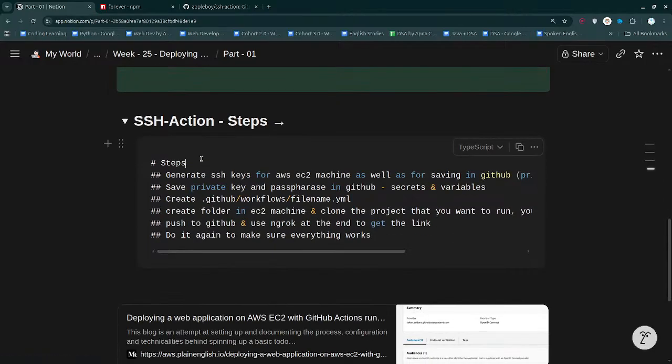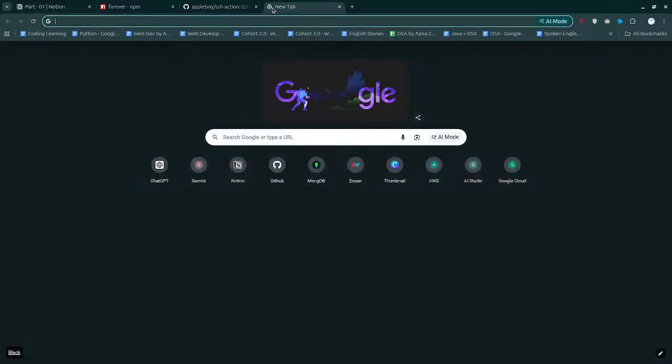As for this one, SSH action steps: generate SSH key, that's done. Save private key in GitHub secrets and variables with the passphrase, that is also done. Create .github/workflows file name.yml, create folder in EC2 machine and clone the project. Run this, push to GitHub and use ngrok at the end to get the link. Ngrok. What is ngrok?